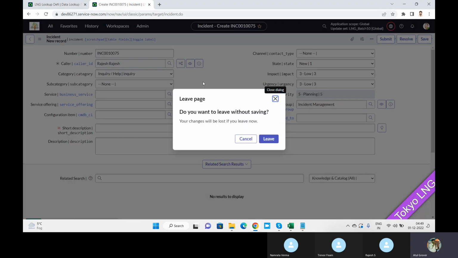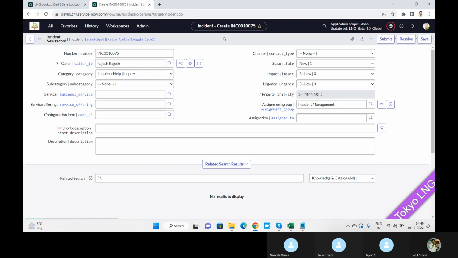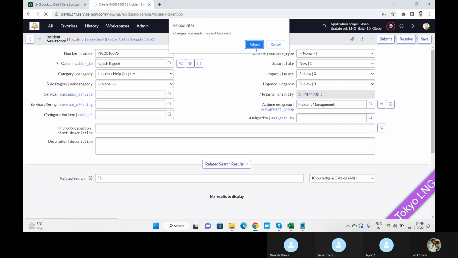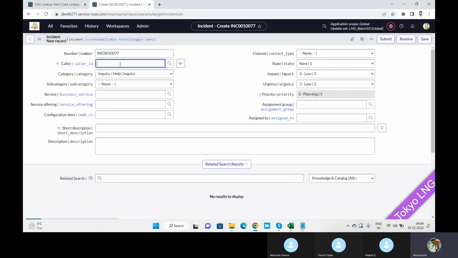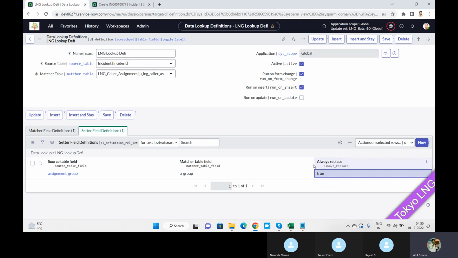Reload the form. See, if I put Rajesh, it's showing the change management. Now, if I put Fred Ludy, it shows the incident. Why? Because with the tick box, this always replaces as true.